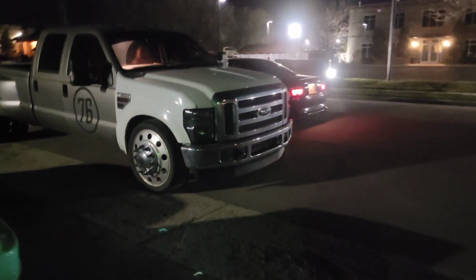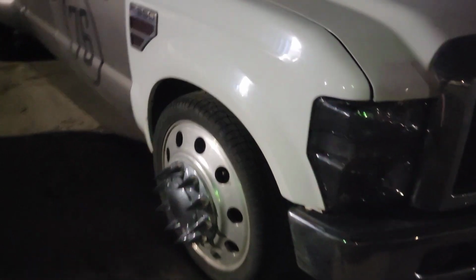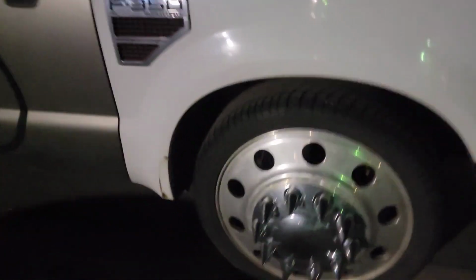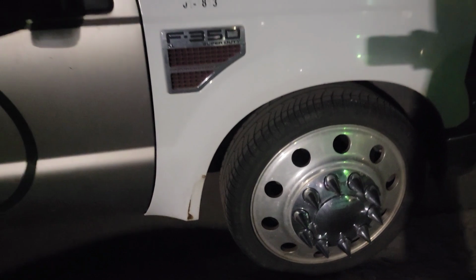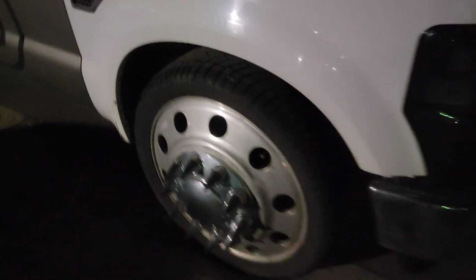Aside from that, there's some noise coming from the front left wheel, and I kept checking the temperature of the front hub, feeling through the wheel, and it didn't feel great. It wasn't super hot, but one side was cold, one side was not cold. I was worried that we would have a wheel bearing problem. Since I've had two wheel bearing issues on both the trailer and my Dodge in the last year, I became concerned that that would be an issue. So it wasn't worth the risk.